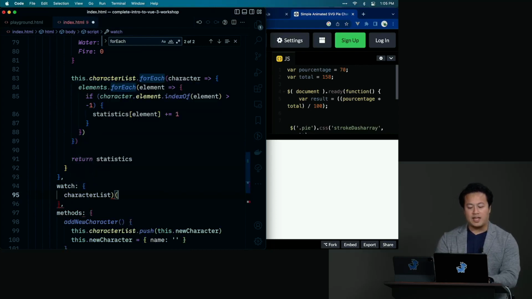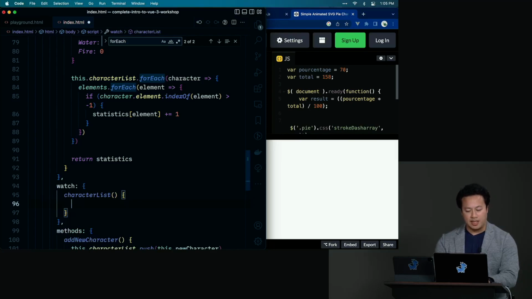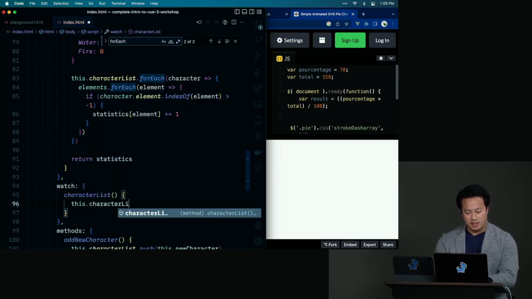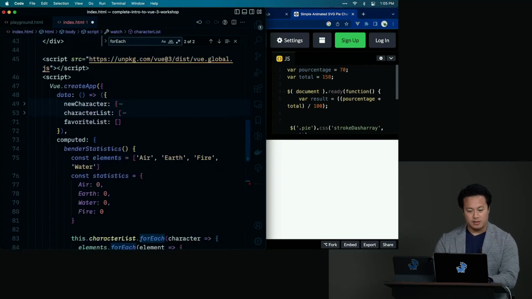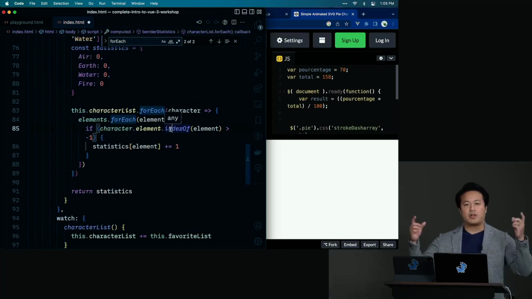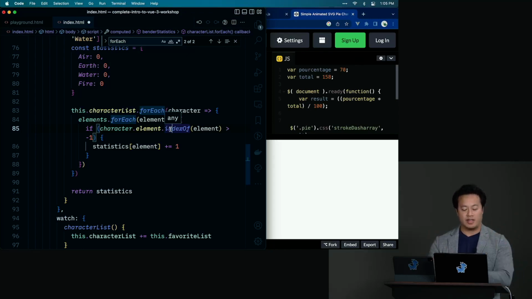And then can you imagine what happens if this.characterList is also dependent on this.favoriteList? Once you start adding multiple things, especially when you're receiving data from an API, it becomes really difficult to track where everything is.